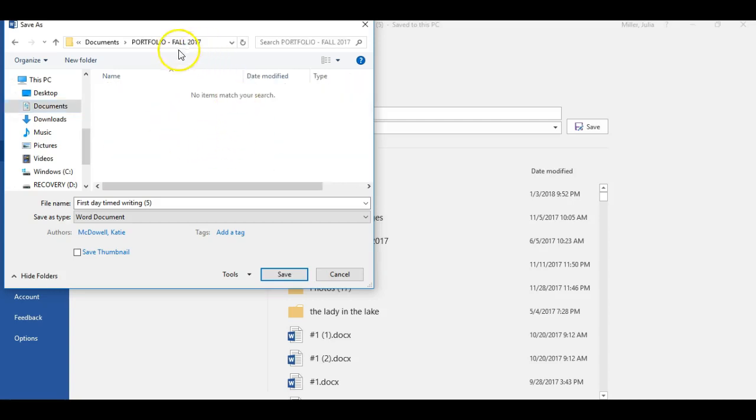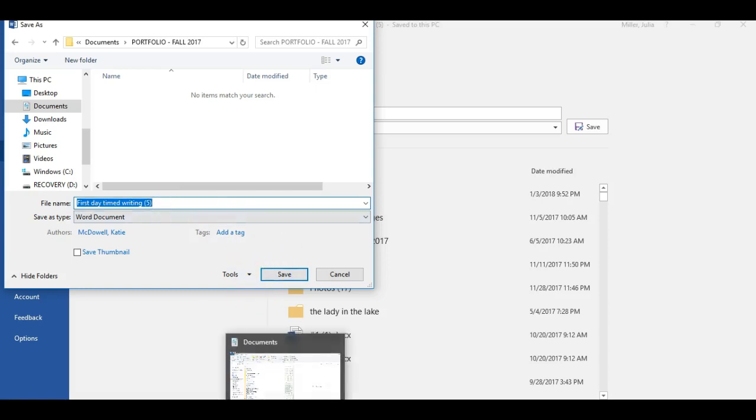Now when I open it, in this box right here, I'm only going to see the documents that are this type, this Word document. So if I'm saving a Word document, I'll only see the Word documents there. If I'm saving a PDF, I'll only see the PDFs there. It doesn't mean that's all that's in that folder. It just means that's the type I'm saving. So before I save it in there, and I'll know that's where it is because it's up here, I want to rename it. So I'm going to click that.